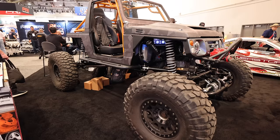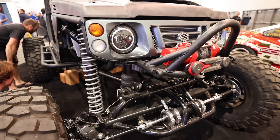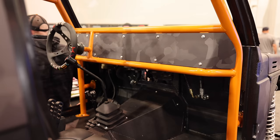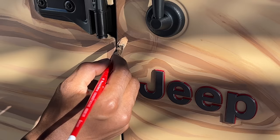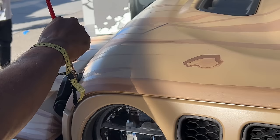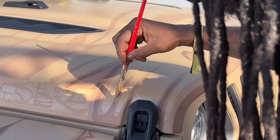Now some of you may recognize this Samurai — this was built by my good friend Nate from Dirt Lifestyle. He filmed the whole process and it was a massive undertaking. It was great catching up with him and talking about his build, and hopefully he and I will be connecting out on the trail together soon. Here was something very unique we found as we were walking around — this artist loves to paint, so he wraps his Jeep and then he paints it. I can't think of a better way to customize your Jeep, and the cool thing is he will eventually remove the wrap and do it all over again.